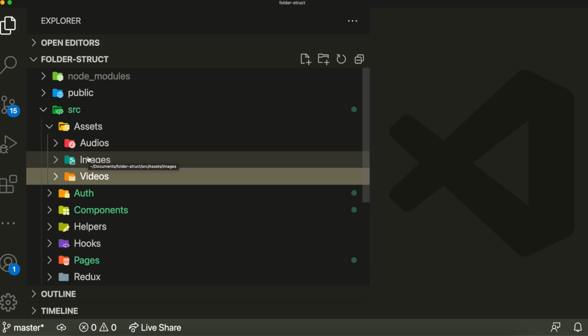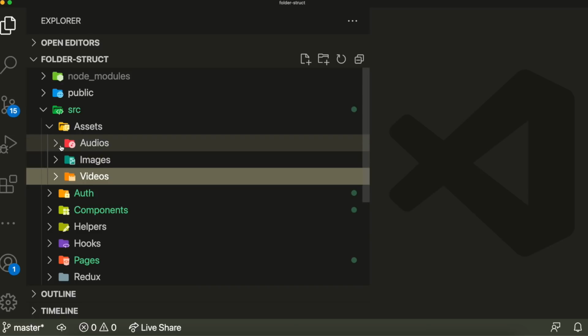For example, if you just need a single image in your project, then obviously you wouldn't need to spend your money to put those into a cloud provider. You would just put them inside of your file system. So in that case, you can create an assets folder and just store them like this. I like to differentiate them like this because it just makes it so much easier.